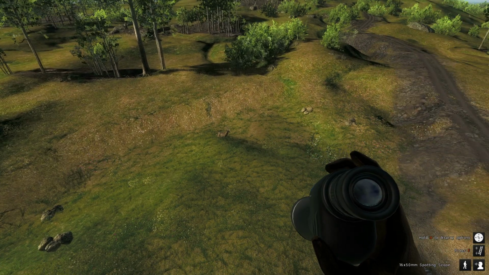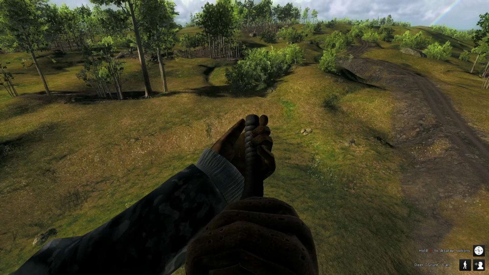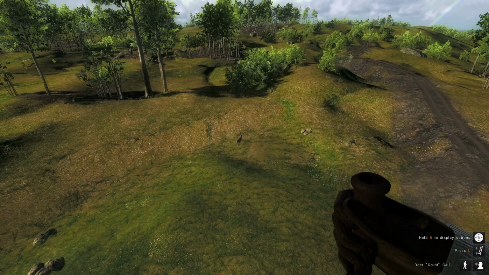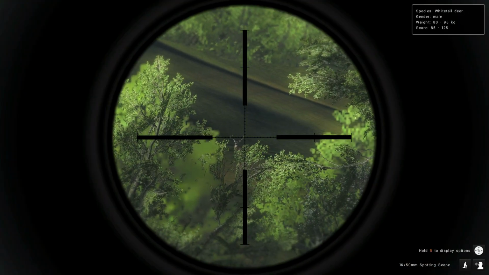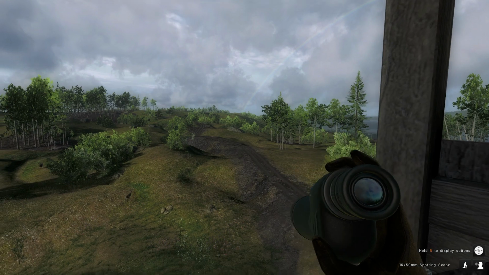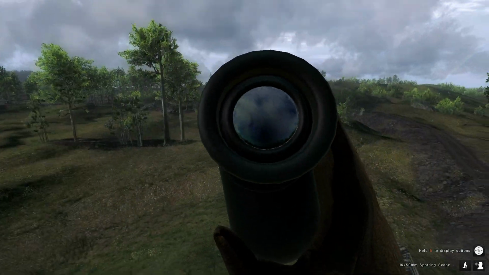Unfortunately, the one that I wanted to take with the crossbow ended up running off, so that's a little unfortunate, but we can always chase him down at a later time. There's actually two more bucks off in the distance. There is so many whitetail deer bucks out here right now. And we even have a mule deer buck coming in.